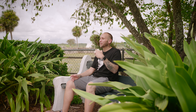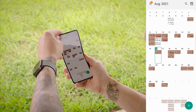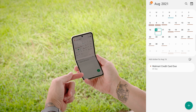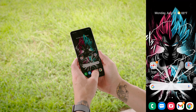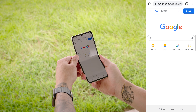Flex mode on the Galaxy Z Flip 3 is really useful and fun to use, and they've added a few things to make it even more useful. To give you an idea of what flex mode can do, I'll pull up my calendar and slightly tilt the phone — you can see it divides the app in half, so I have my calendar up top and my events on the bottom. The problem is some apps just don't support it — if I go into Chrome and slightly tilt the phone, nothing happens.